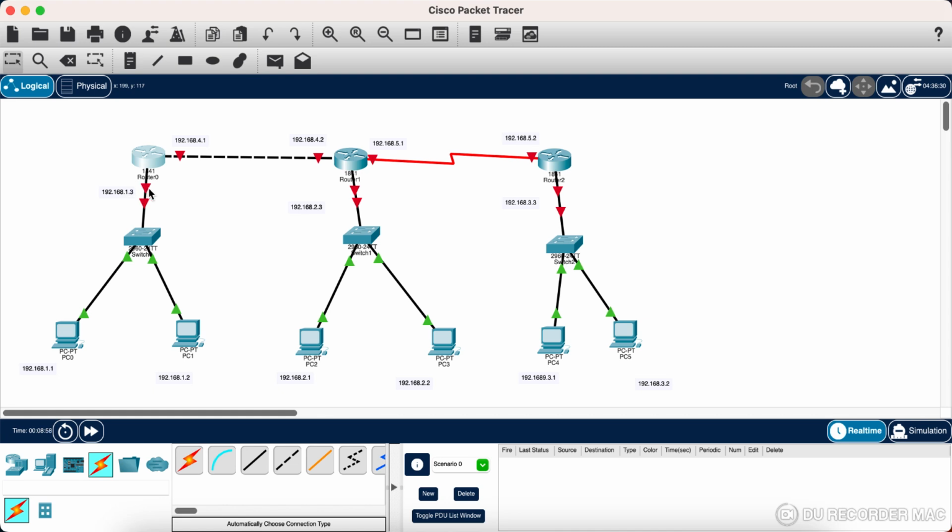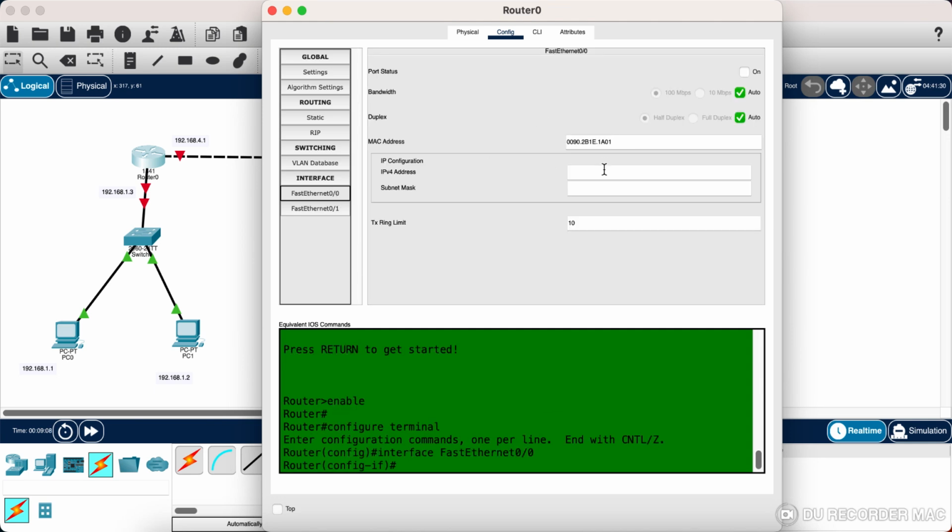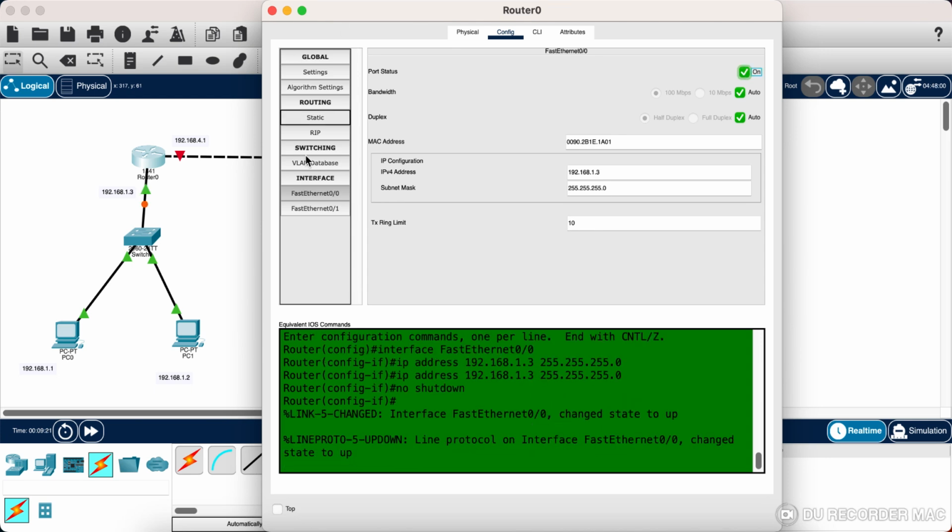So it's FastEthernet 0/0, and this one is 0/1. 192.168.1.3, and don't forget to turn on the port status. So it's done.